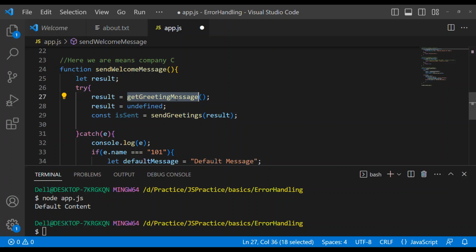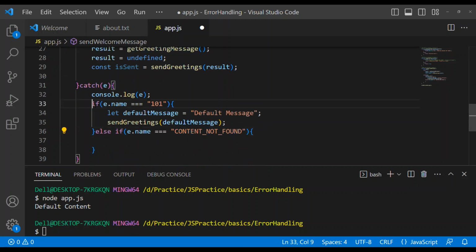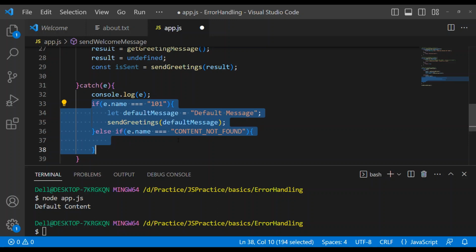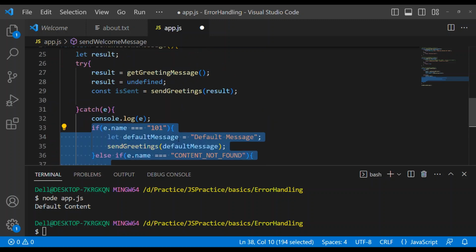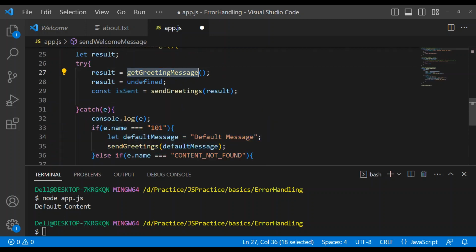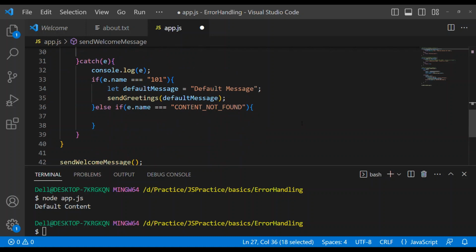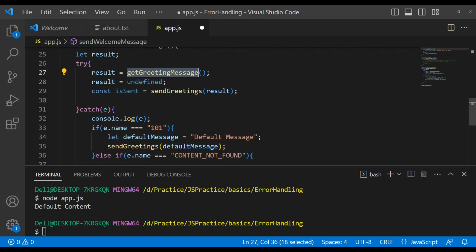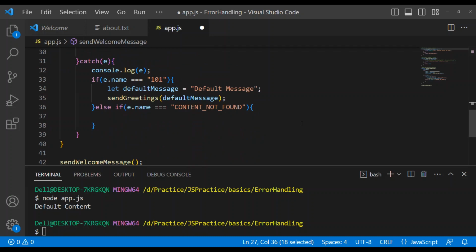Although this type of solution works, and you will see it in practical real-life projects, even in big projects, we are going to see the other solution: throw a custom error, or custom exception. Let me show you the custom exception.